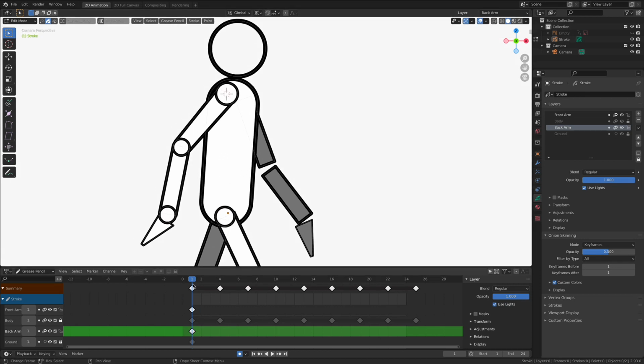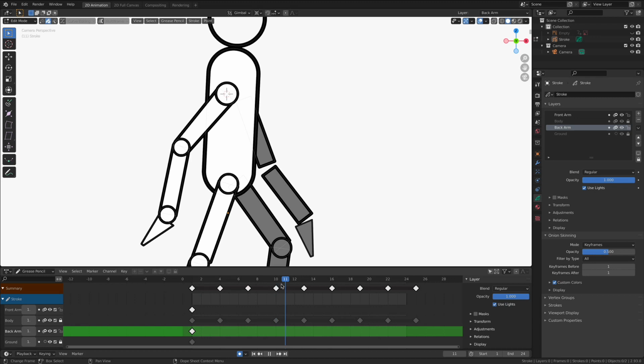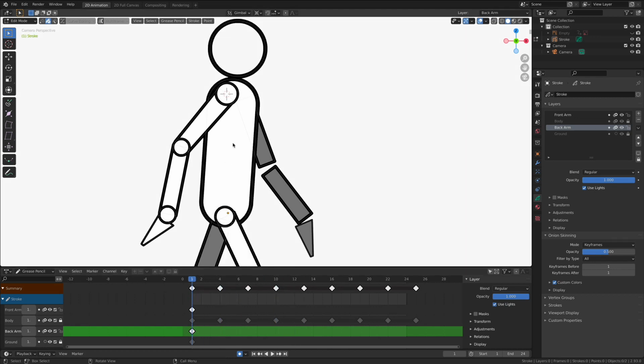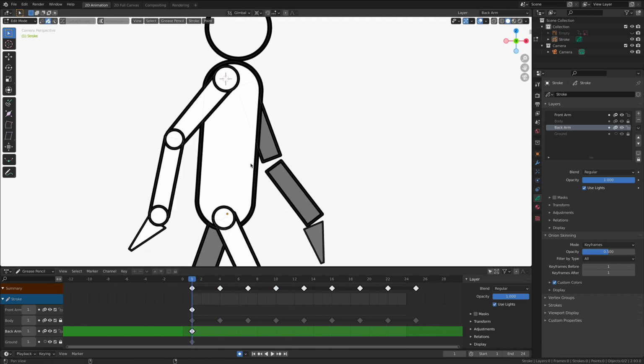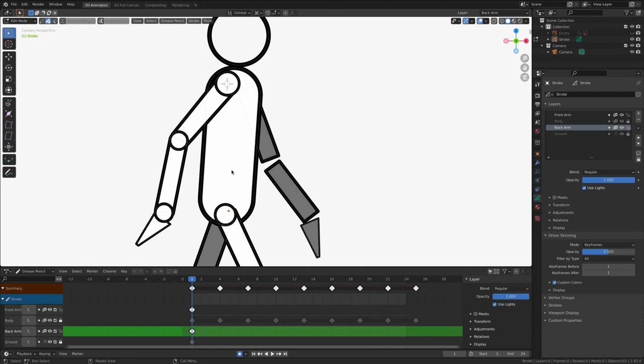I've already created the contact pose here on frame 1, and there's a couple ideas that we want to look at. Specifically, we want to look at how the movement of our arm is broken into the animation itself, because how our character walks and swings its arm is different depending on the direction the arm is swinging. When the arm is swinging forward, we're going to have a much different look than when it is swinging backwards. It's not carbon copy clones of each other. They're actually two different moments, if you will.